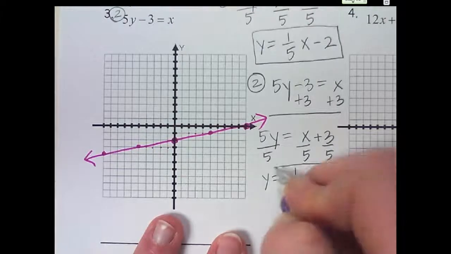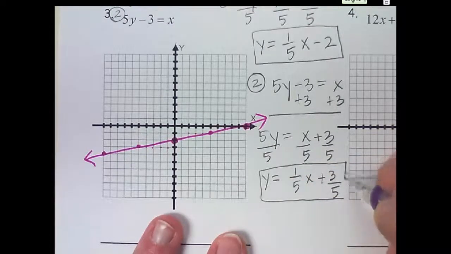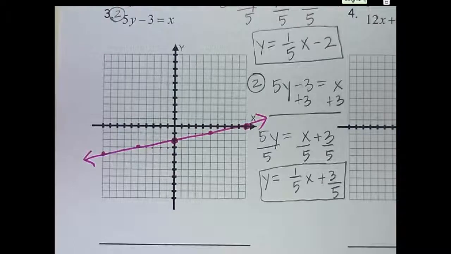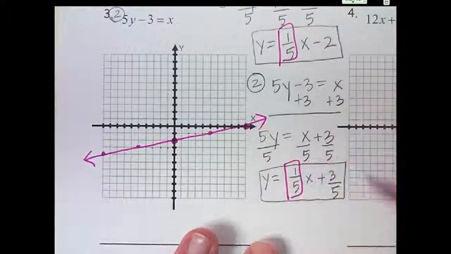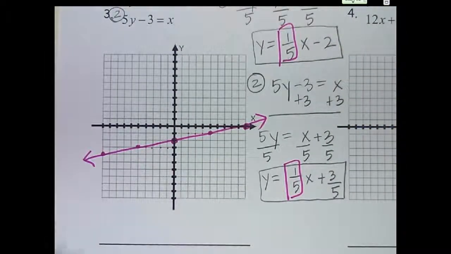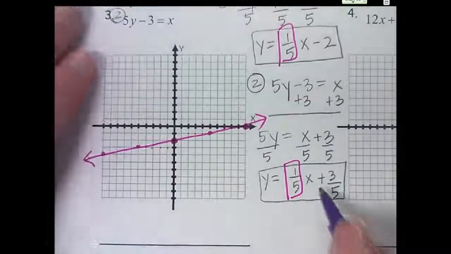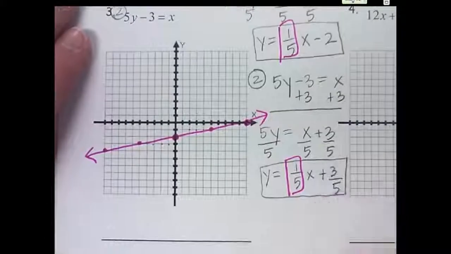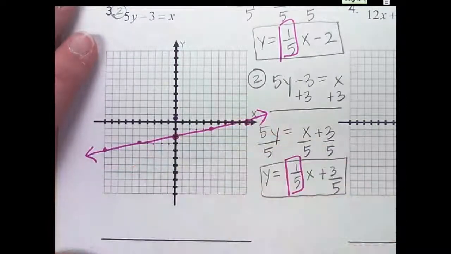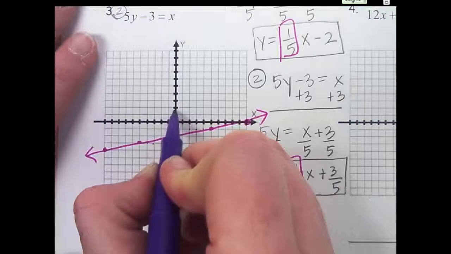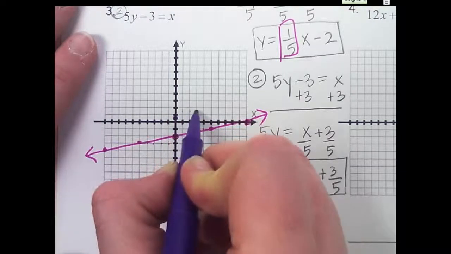Because we just did these without graphing, you should be able to see what they're going to look like before you graph it. And if you notice, the slopes are the same, but they have different y-intercepts. Okay, but you still need to graph both lines. So starting at 3/5, just start in between 0 and 1 is all you have to do. And then up 1, just go halfway in between again and over 5.